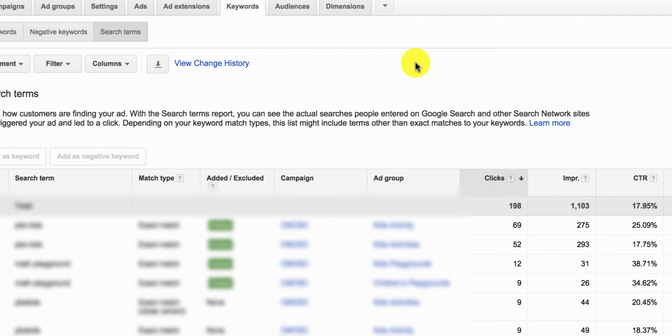Now, some people may say, well, that can potentially cause you to lose impressions because you're not going after more options with broad match modifier and phrase match and so forth. And that could be the case. You can also make the argument that your exact match keywords could potentially compete against some of the other keywords that you built. There are ways to get around that. I won't go into that here. You can go directly into AdWords Editor and get a sense of which keywords are duplicates. That's a whole other discussion.